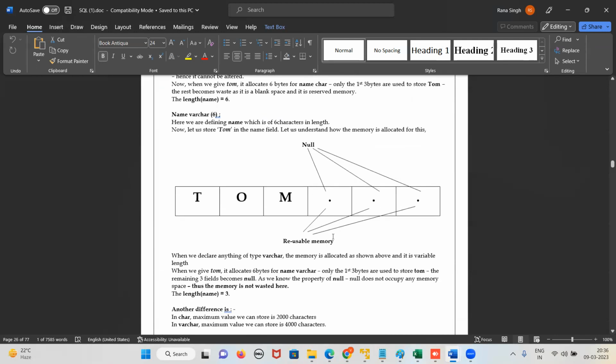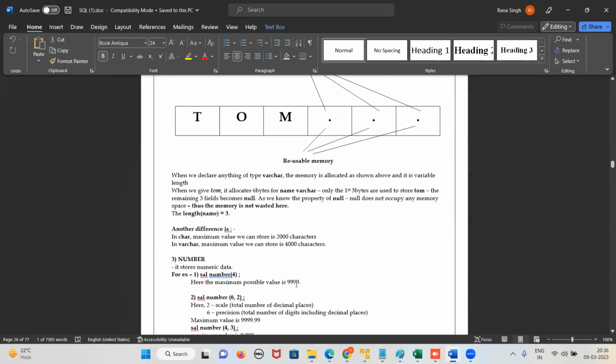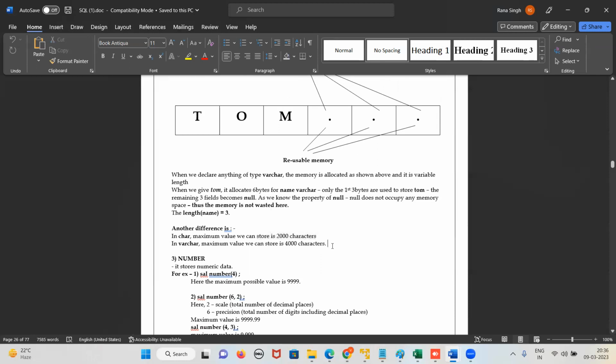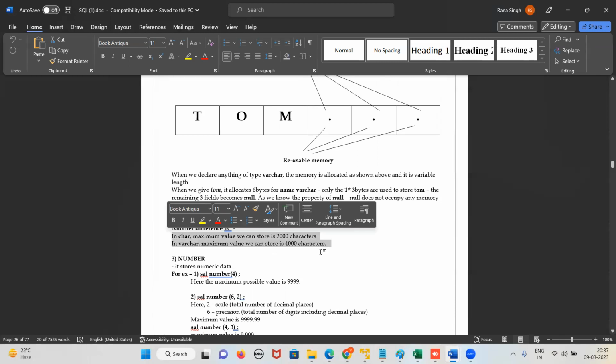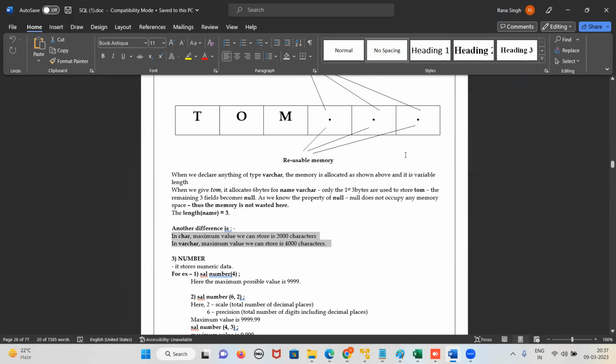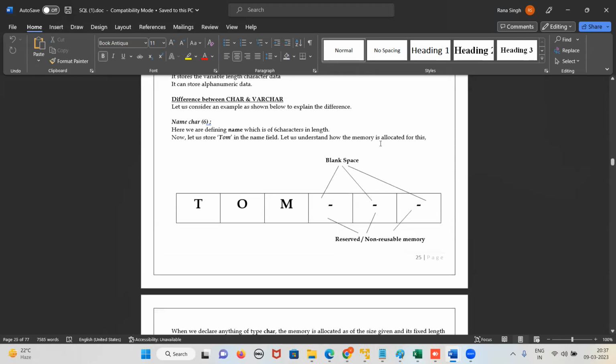The same problem is not with varchar, because varchar will treat those blank spaces as null, and null does not occupy any memory. So the memory will not be wasted here. Char can store 2000 characters and varchar can store 4000 characters. This is what you should know about char and varchar, guys. Any question on char and varchar?